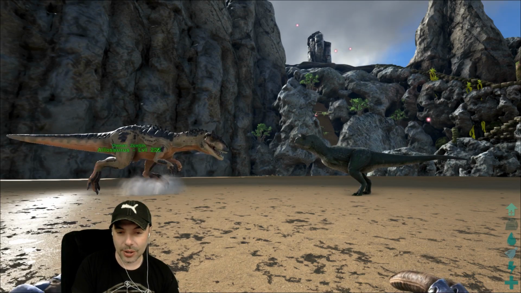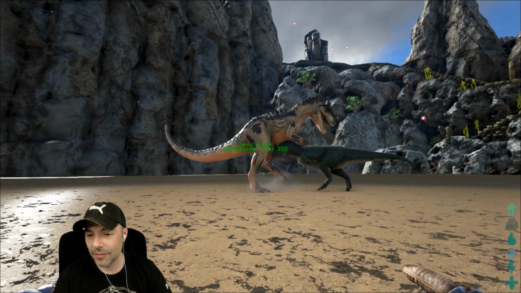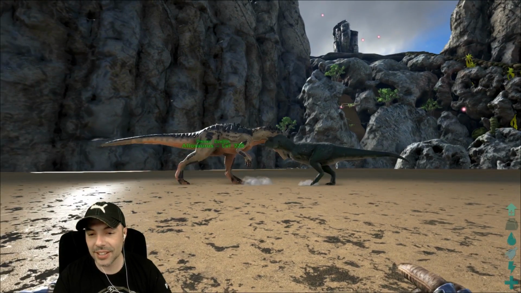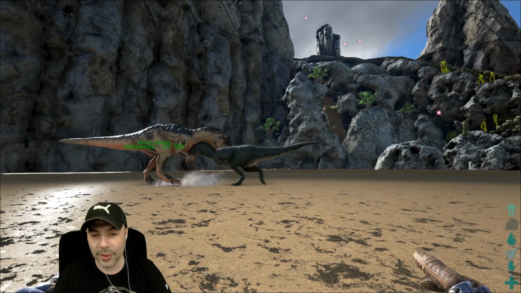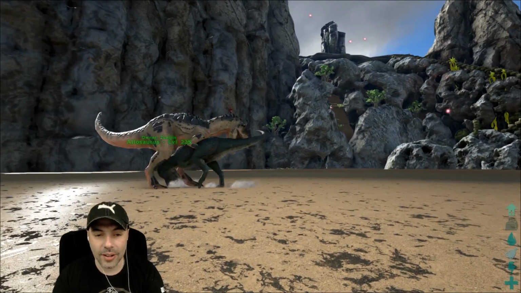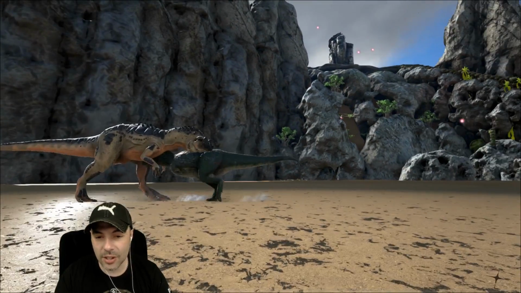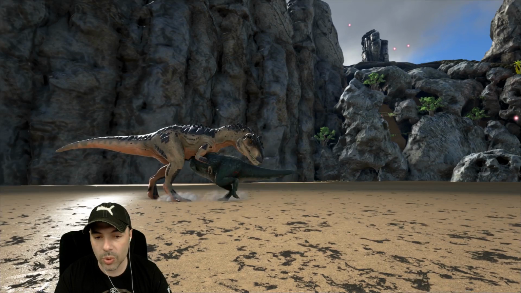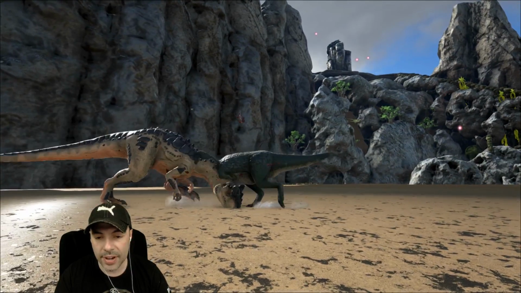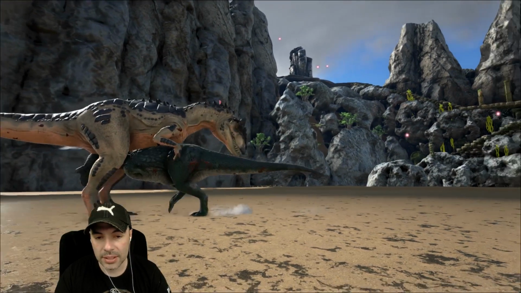Let's select players only and let him go. Alright, first lick. It looks like the Carno was a little late to the show. He's getting a couple ankle bites in, but all in all, it looks like the Carno is showing blood and the Allo is showing a little bit of wounding. Actually, wounding is very, very close on both of them now.